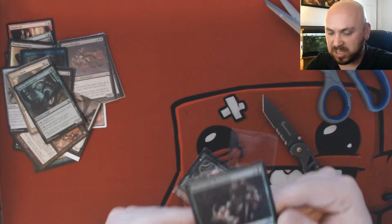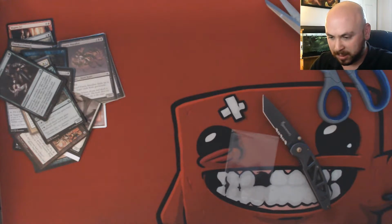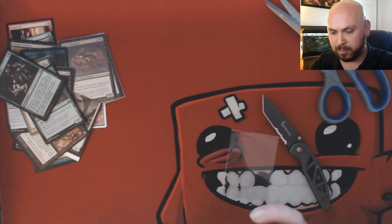And this thing is just black and blotchy, just regular ink smudge. And apparently there's a Hungry Mist in here too. Oh, nice. I think it's got faded borders in the back.